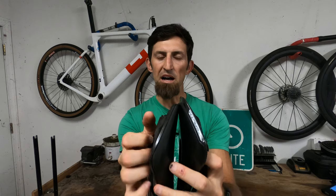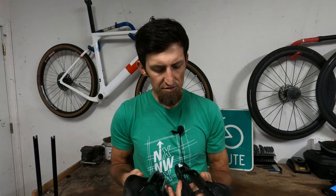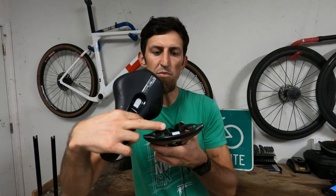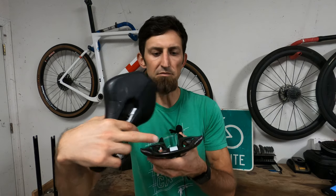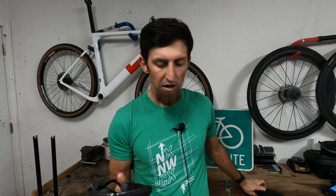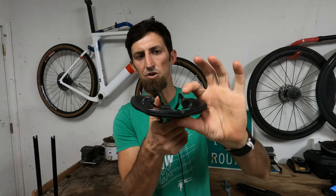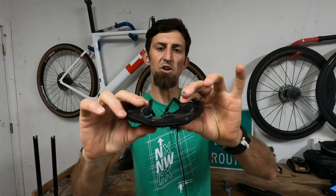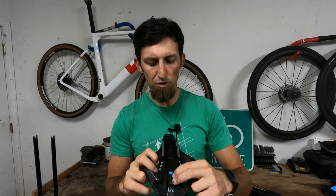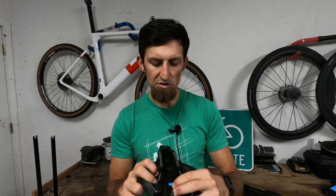The trimmed fin is great for being able to get behind your saddle on those steep descents. The shell of the saddles are a little different — the road saddle actually has this kind of bracing here with two points that the rails are connected to, where the off-road version is actually just one brace on each side. That helps with absorbing some of those hard hits. As with most Pro saddles, you do have the mount here for GoPro cameras, lights, and much more.